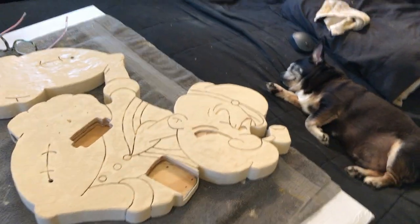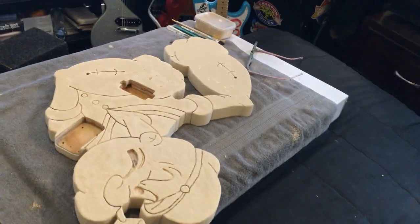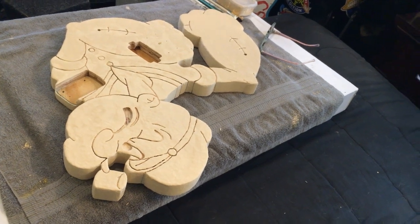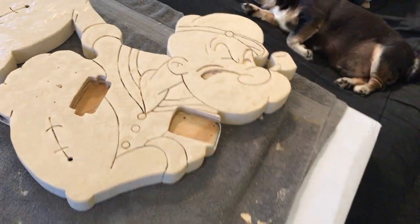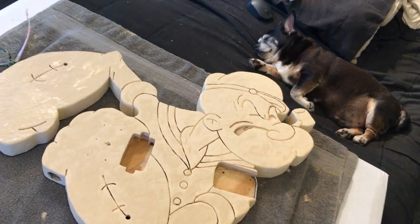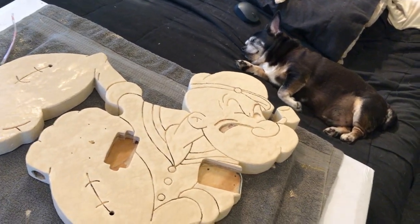All right, the final layers of wood grain filler have been applied, and it is looking sweet. All right, so we'll let this cure. It's already kind of late in the day, and the sun sets fairly early, so we're gonna let this dry overnight, and then first thing in the morning we're gonna start sanding, and then maybe we'll get around to putting some flat primer coats on there and have it looking awesome.